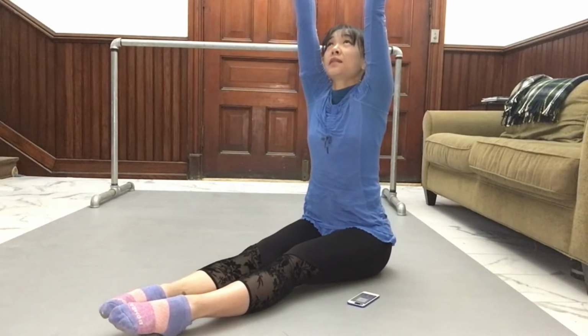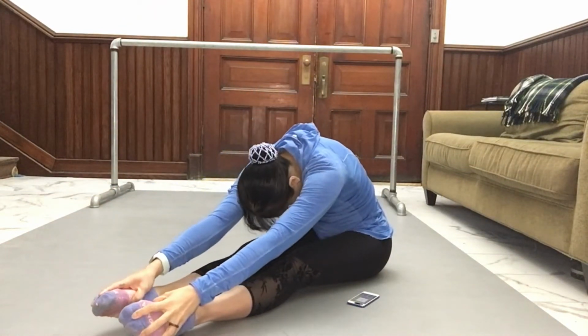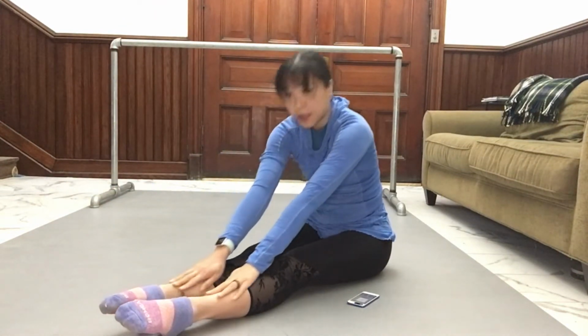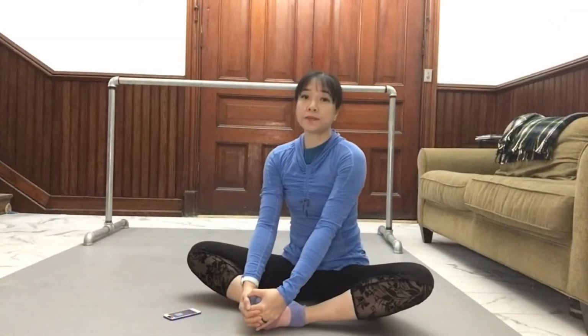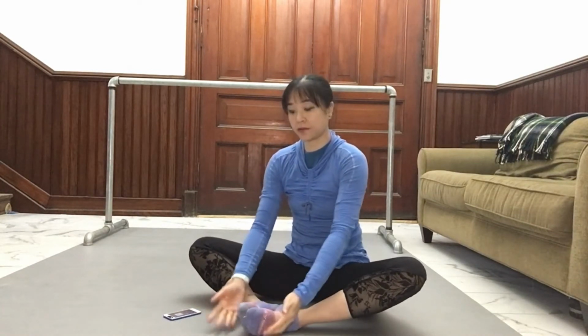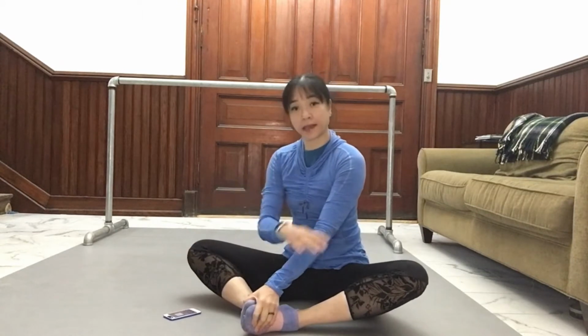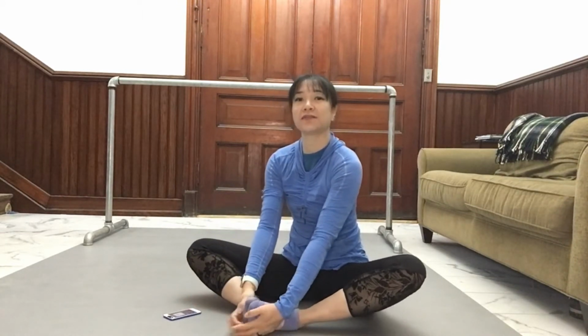Take a breath in. And take a breath out and relax forward. Great, and now we're ready for class. Because our book is about a butterfly, let's do our butterfly stretches. Our feet are going to be facing together and we'll hold on, and our legs will be our butterfly wings. And we'll go on a little flying adventure.